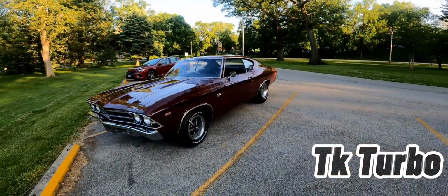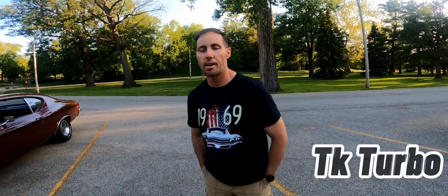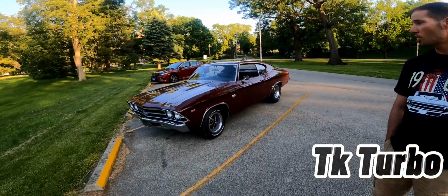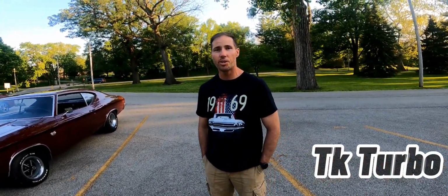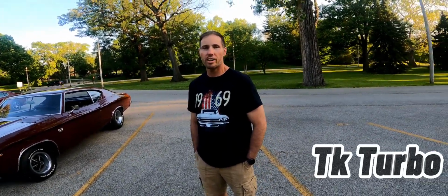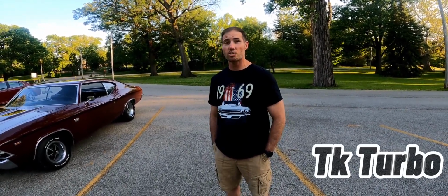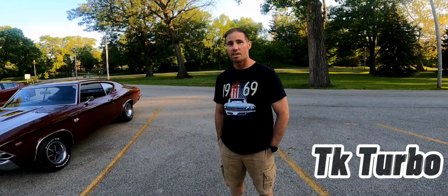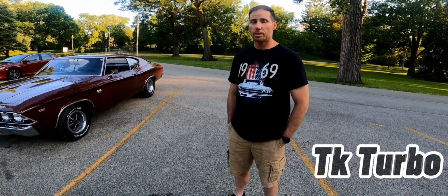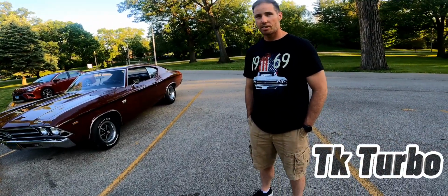Thank you. This car was built at the Baltimore, Maryland plant, and I bought it in Maryland, so it lived its whole life there. I am the third owner. The owner before me rebuilt the engine, went through the rear end, and upgraded the suspension. But this car only has about 36,000 miles on it. For a 1969, that'd be 53 years old, and it's only got that many miles.